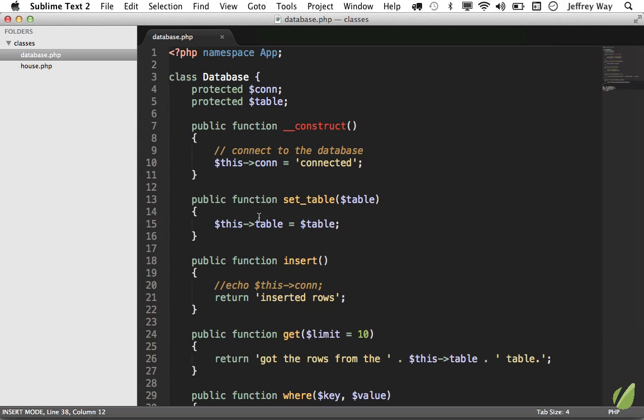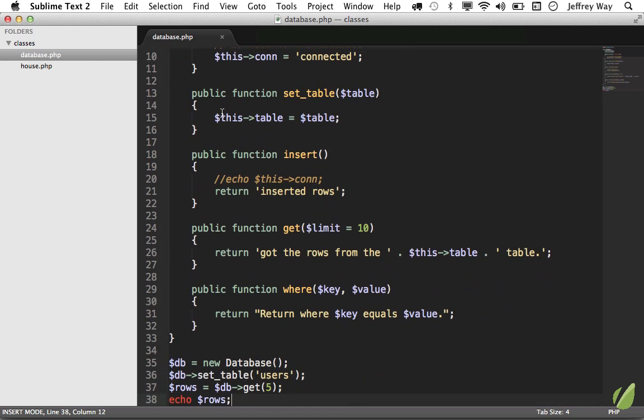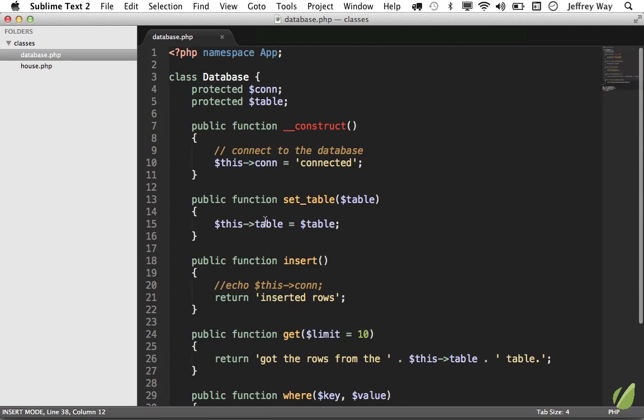So what I want you to think about is how this is far more convenient and flexible. By containing everything within this one database class, it becomes that much easier to work with your code and extend the code. Of course, we are only working with pseudocode here, but this would be really easy to pop in some of the code that we had worked with in the other lessons if you're not taking advantage of something like PHP Active Record. So what are some other ideas for classes that you could create?